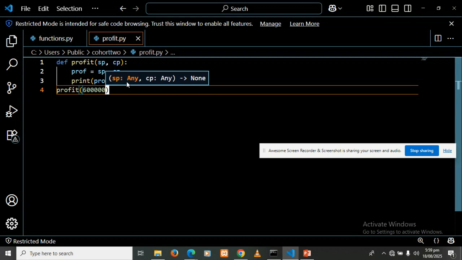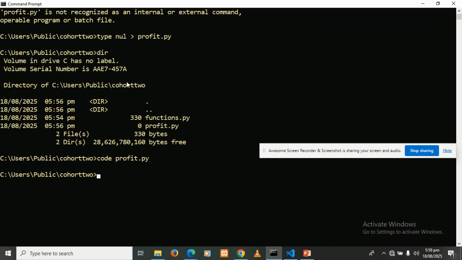I sold a vehicle for 600,000. A vehicle I bought for 200,000. Yes. So let's see. If I run the script here, it's going to be py profit.py. What does it return? It returns 400,000. So my profit is 400,000.